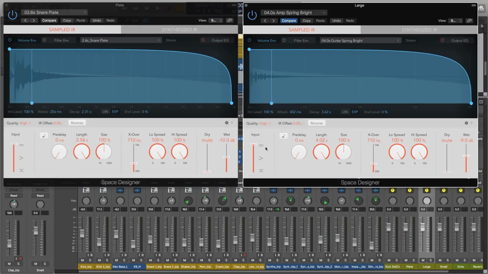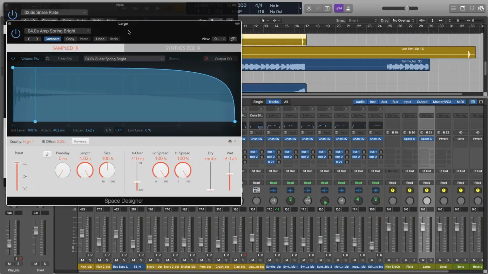So that's one to look at. And then let's see, the length is also a good one. That's the time that it's going to take the reverb to go away, right? How much it's going to last. So that's also going to give you enough control over the reverb to get the results that you're looking for.